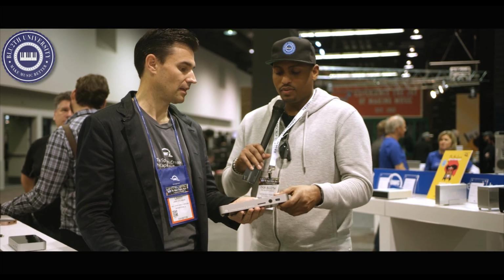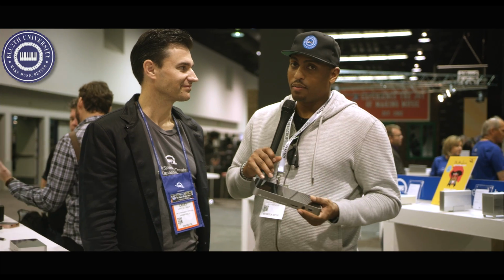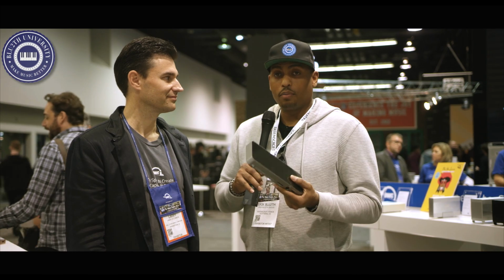So now, in layman's terms, when you look at something like this, you say, okay, well, I'm plugging one cable into this, and I'm plugging like a million cables out of this, right? So one cable goes to the computer, and all of this stuff goes to it. So it seems like this is going to bottleneck your system. It seems like you're going to plug all that stuff in there, and it's going to make it slower, right?